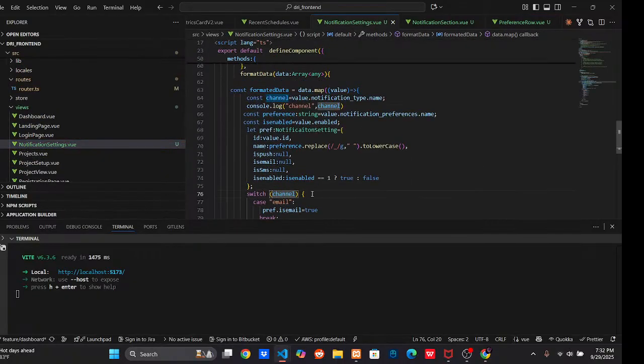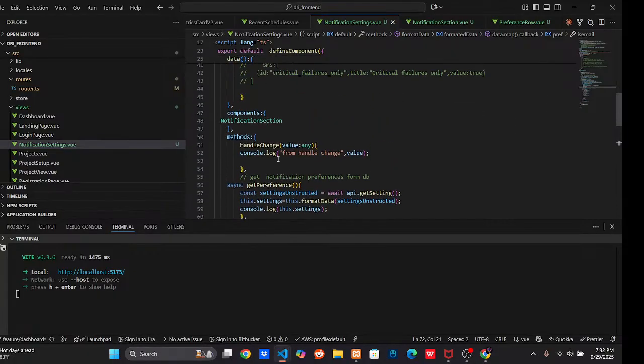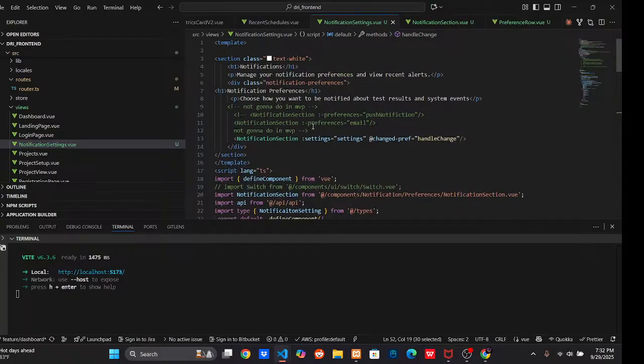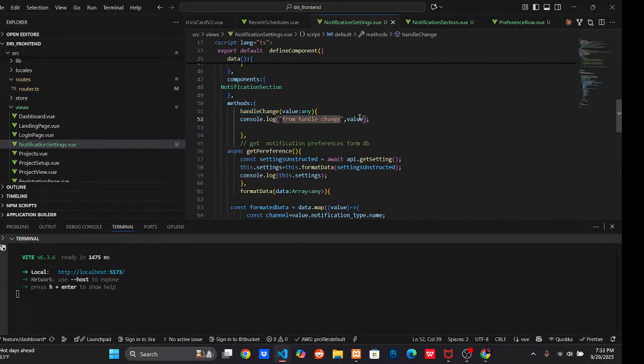All right, so based on this, if I emit a value and I want to handle this value and the change right now, I just have this. I think, let's see if I have it or not. Okay, I have it. So it should console from change.